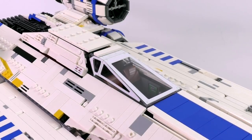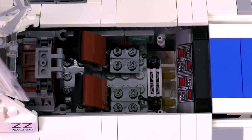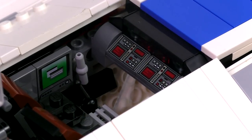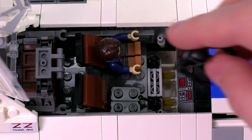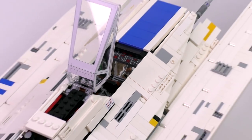And here is a closer look at the interior. And the seats are really nice, a little bit bigger, like they should be, than normal minifig scale. And we've got some great printed pieces that make up the dash, and some of those old computer screen tile prints that add a little bit more depth as well. It really is a nice looking cockpit, and yes, just like the normal U-Wing ship, you can see down through the cockpit because there is that extra window at the bottom.